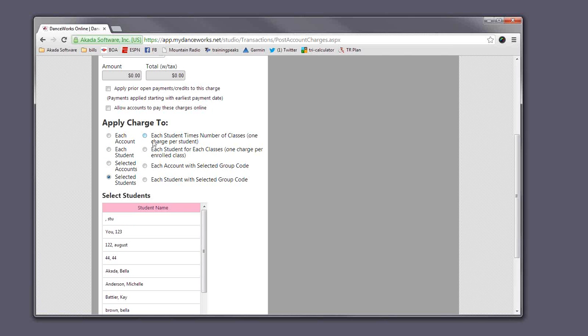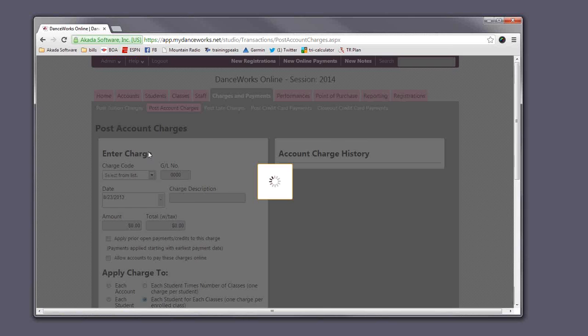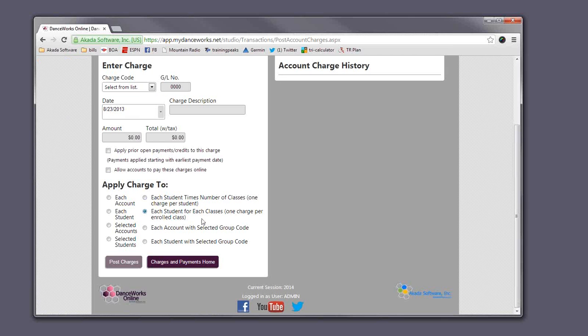You can do each student times the number of classes. So if it's a student that's in 3 classes, they should get charged. Hold on a second, let me reread this again. So this one, they would only get charged once per student. If you choose this one, they would get charged for each student for each class. So if they're in 3 classes, they would get charged 3 times.